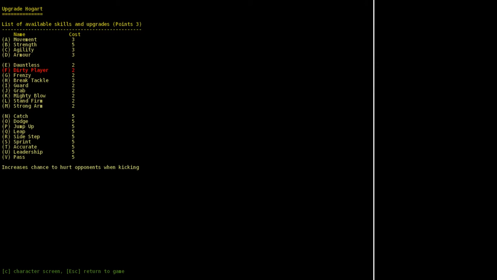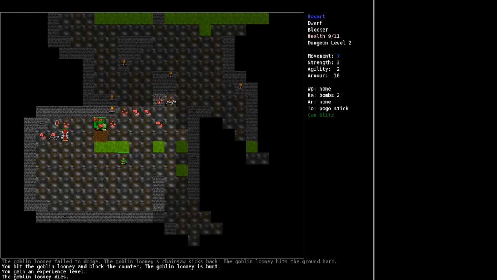Oh, cool. Okay, Dauntless. We already have... Oh, increased chance to hurt opponents when kicking. Make it easier to extract stronger players. Guard. Allies with this skill add an instant bonus while adjacent to a defending opponent. What good does it do me? Mighty Blow. I gotta admit, in Blood Bowl proper, that's my favorite goddamned skill. But I want to survive, so I think we're gonna take armor. I gotta press enter here. You improve your armor. It should be harder to hurt us at this point.